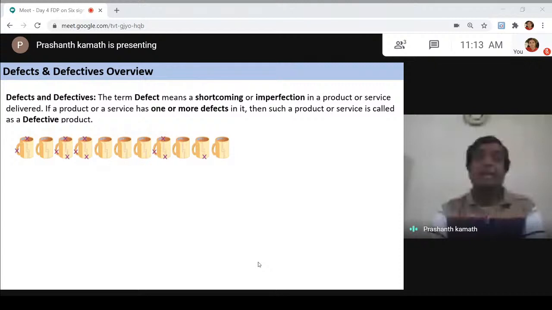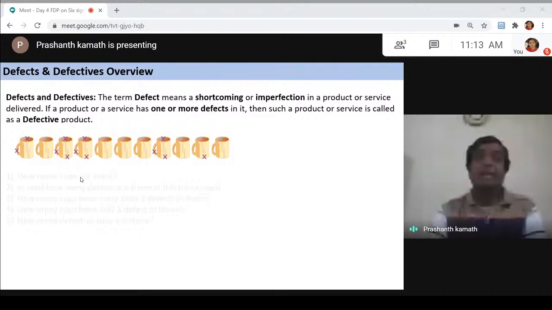And in some cases, only the base is broken. In some cases, the handle and the top portion are broken. And in some of the cases, the handle, the top and the bottom portion, all three are broken, which makes that cup a defective product or a defective cup. So when a product has one or more defects in it, it becomes a defective product. In this case, a defective cup. Let's try to look at some questions and make our concept of defectives even stronger now.